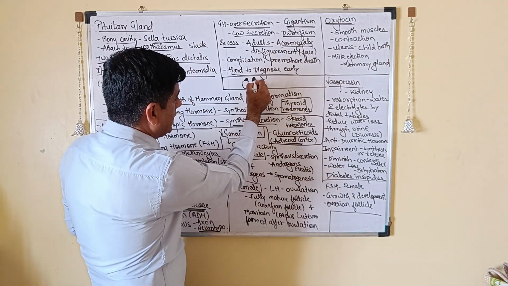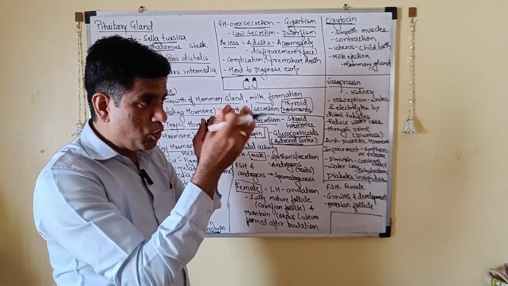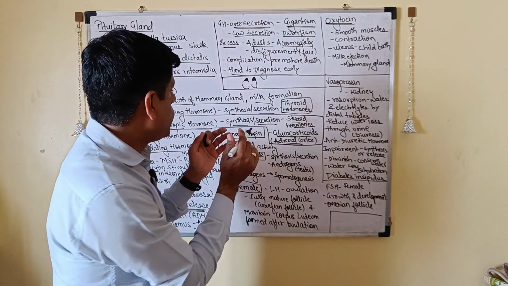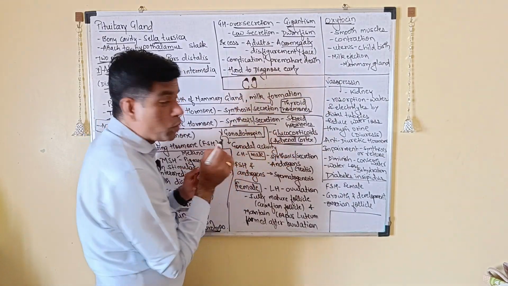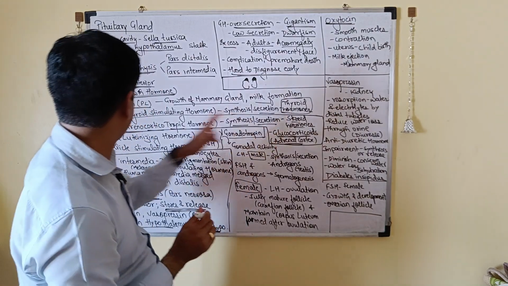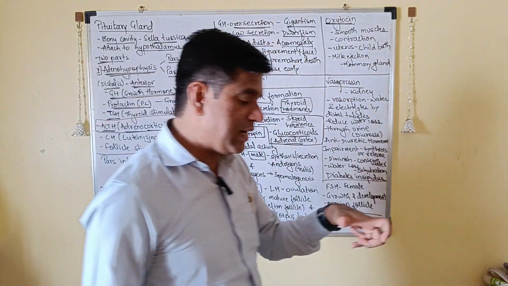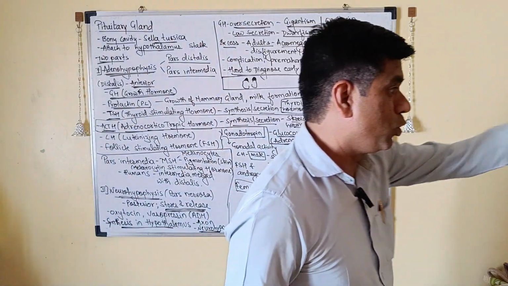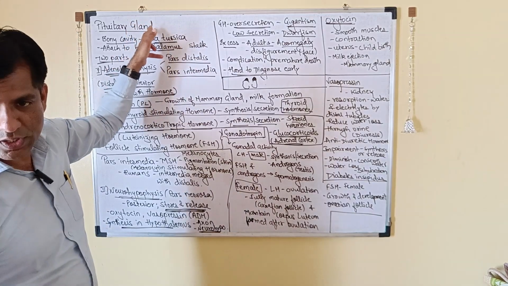So the adrenal glands' outer area is called the cortex. The inner one is called the medulla. The outer one is called the cortex. So this is actually secreting steroid hormones like glucocorticoids. So it is under the control of your pituitary. So the pituitary is controlling the adrenal gland, and the adrenal gland is then producing glucocorticoid. So glucocorticoid production is also under the control of your pituitary.